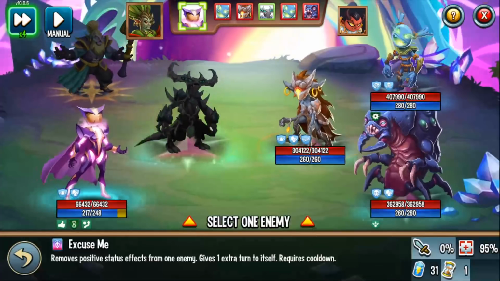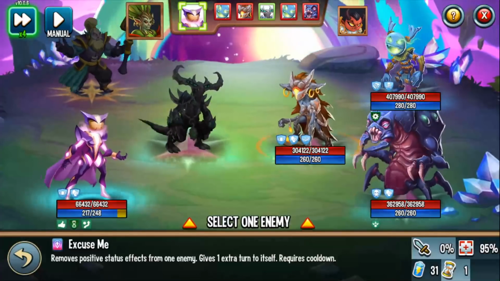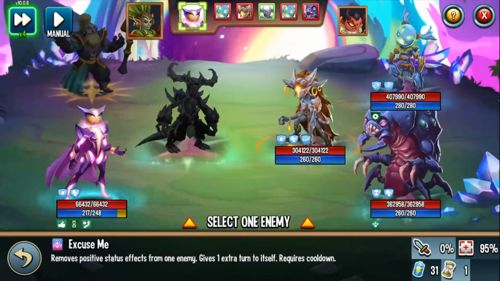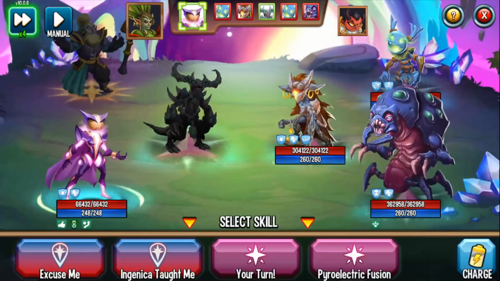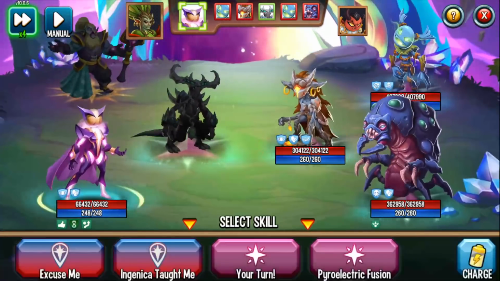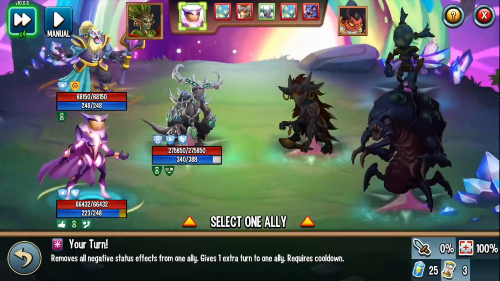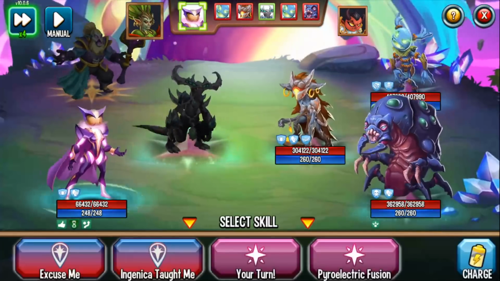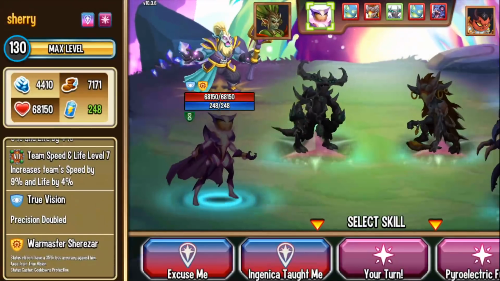So here, I'll just kind of go through every skill. Excuse Me removes positive effects on a 1-turn cooldown. Extra turn. Like, how ridiculous is that? This is the reason that she's able to do what she does. And then Angelica Taught Me, trait disable on a 1-turn cooldown. Ridiculous. Your Turn removes negative effects and turn transfers to an ally. So this is a skill that is going to let Charizard go crazy. By the way, Charizard has True Vision, meaning you do not miss.